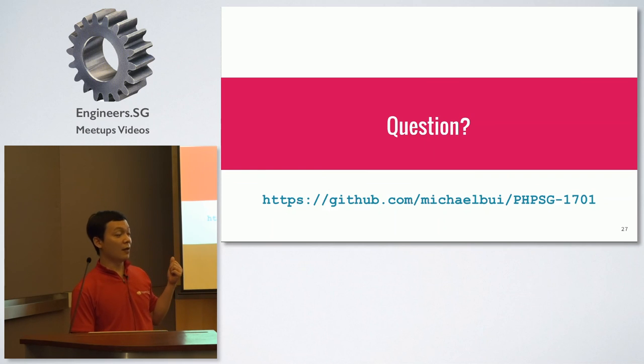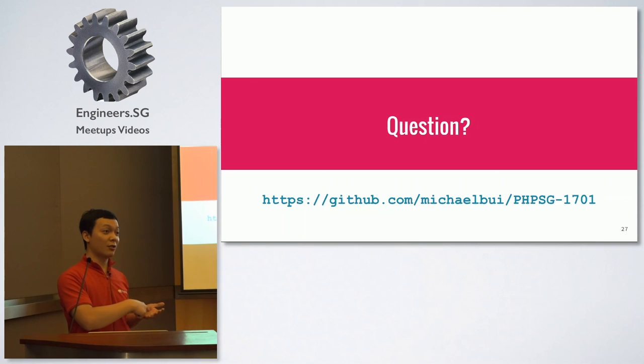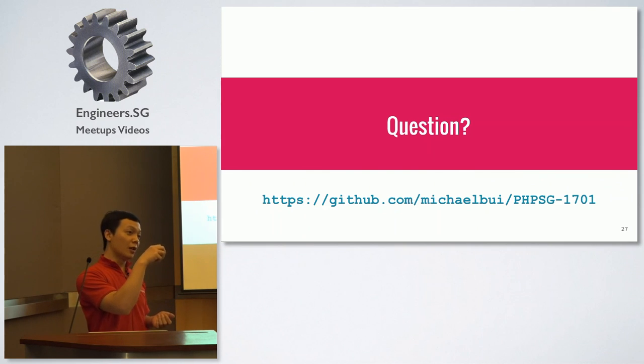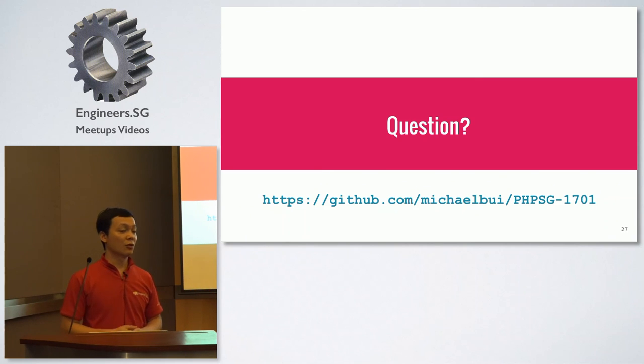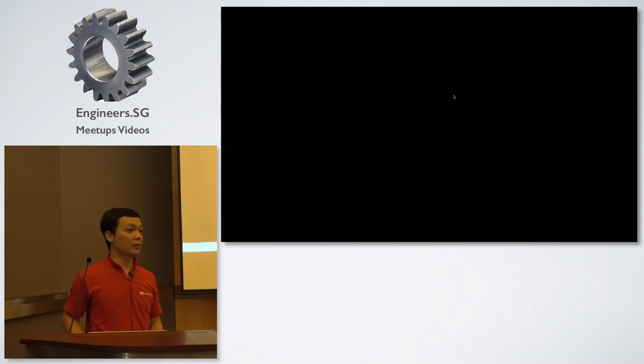Usually, if you want to use message queuing like this, events should not rely on each other. For example, if you have two events, they should be independent. But if, for example, the response logging should be done after the request logging, it's relying on another one. The service is also listening to the same event, but it takes some time to process it, and then it sends another event to the log service. So there's no way to say that this event must be after the other one. Even if you push it to the message queue, unless you configure it to be linear, there's no way to guarantee that it follows the time.